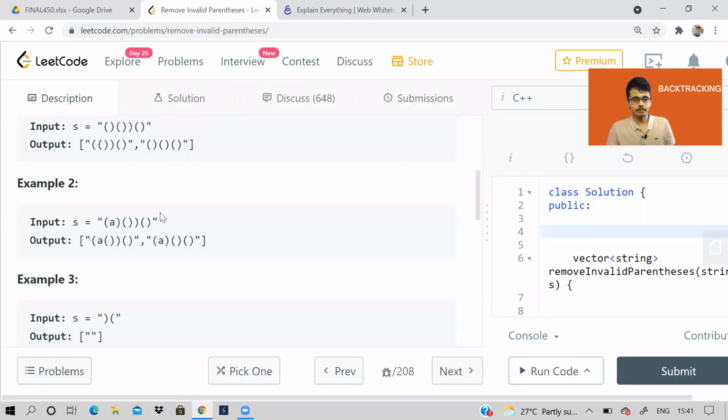See, in the second example here in Leetcode, there is a character A. We are not bothered about the character A. It should be in balanced parentheses only. See, in this example, they are saying the output can be this. The parentheses and all are balanced, right? For every closing bracket, there will eventually be an opening bracket. See this example carefully. Same way here also, for every closing bracket, there will be an opening bracket.